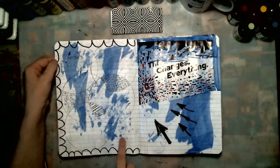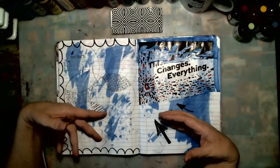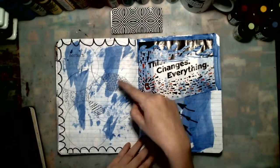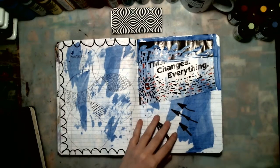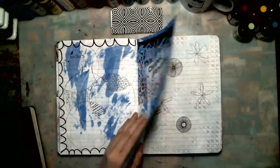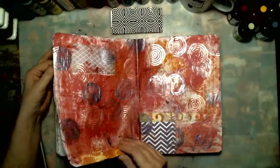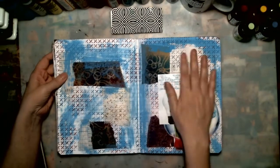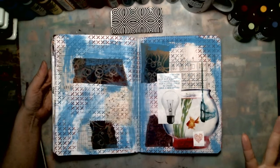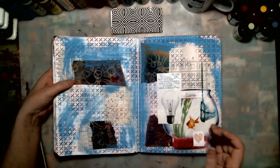Make some borders. There's a good place to put a bunch of borders so that you have a reference. You can come back and you can see all the borders that you did. And you might have forgotten, oh, I could do that border in my art journal or my postcard or whatever I'm working on. So this is all about practice and learning to let go and learning to be not so much a perfectionist like I am.